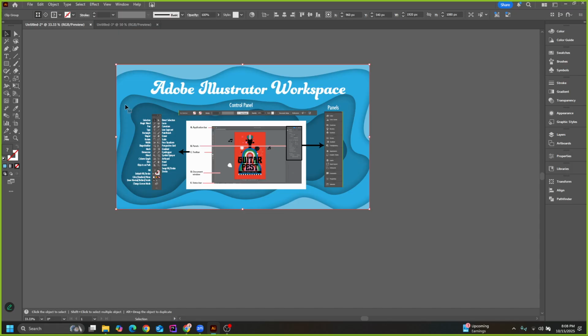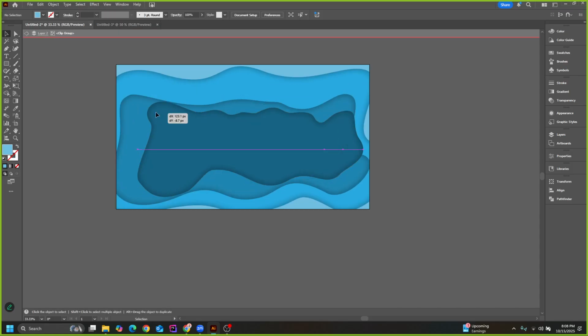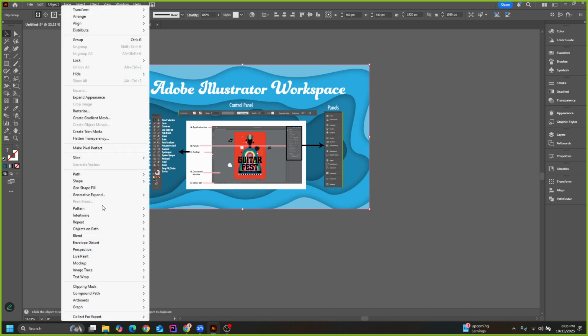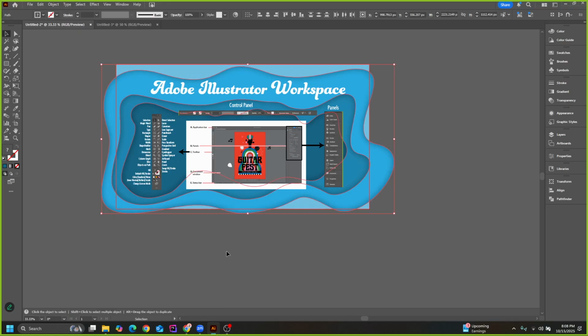Once you make a clipping mask, you're gonna get some annoying problems, like you're not gonna be able to move this inner box unless you double click on it. But if you ever need to undo the clipping mask, just go to Object, Clipping Mask, Release.